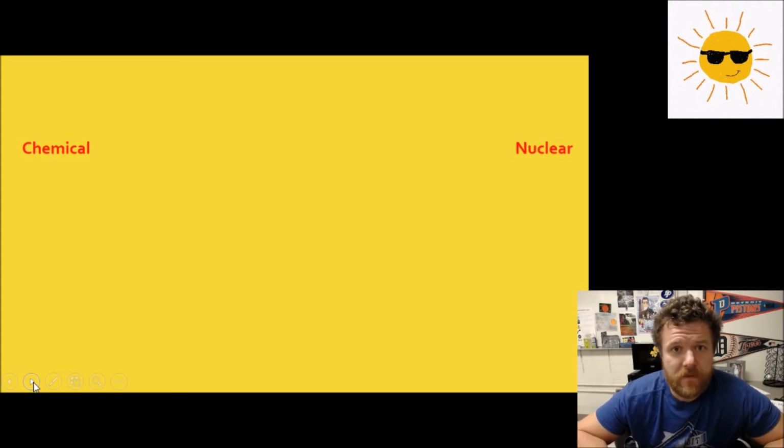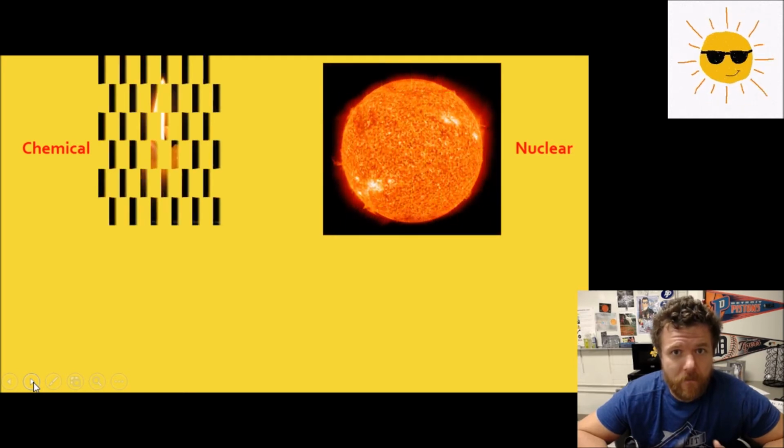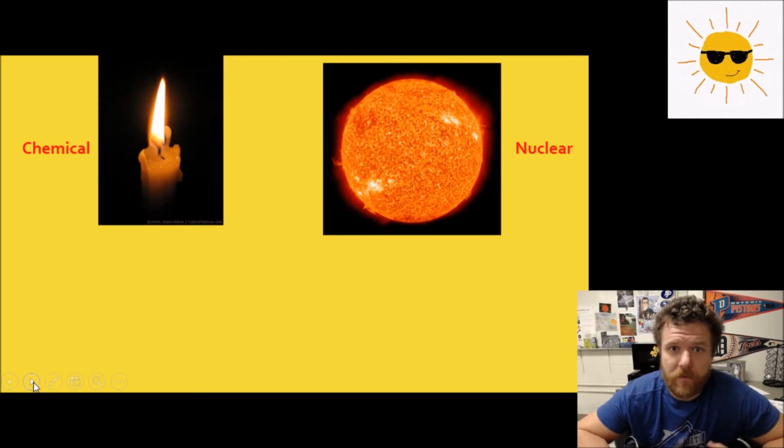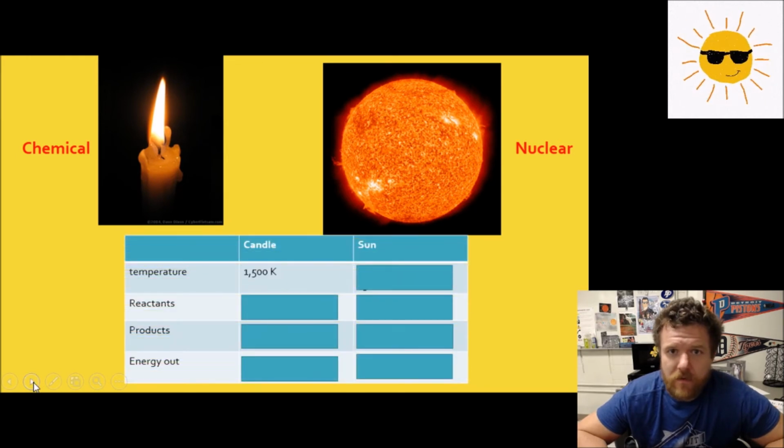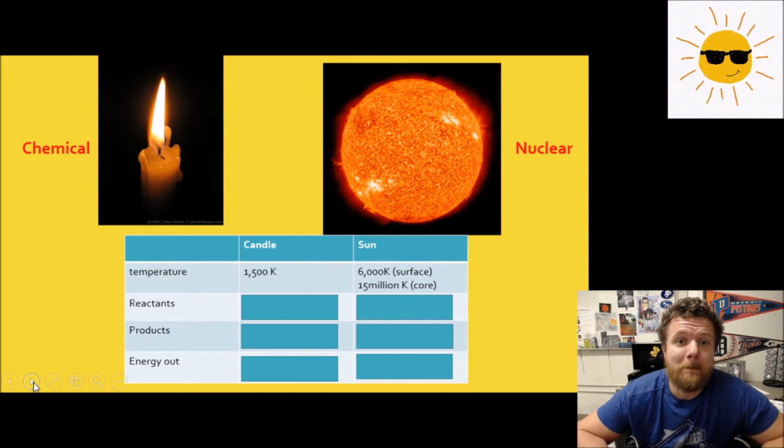A lot of people used to think that the sun was a big ball of fire. Fire is a chemical reaction. You're releasing energy through bonds, molecules of whatever you're burning. So a chemical reaction versus a nuclear reaction. Let's take a look. The temperature of, let's say, a candle is about 1500 degrees. You're not going to want to put your finger in there for very long. The temperature for fusion is about 15 million degrees. It has to be much hotter.